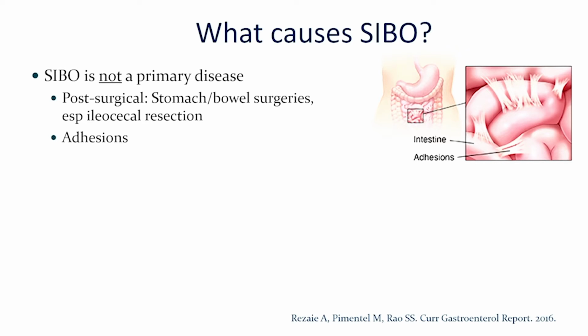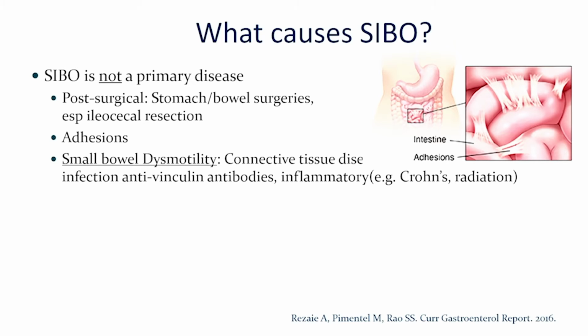Adhesions can come from any abdominal surgery. Oh, I had an appendectomy when I was 10. Oh, I had an ovarian torsion surgery. Any surgery can cause it, but also a lot of times infections that can be pretty bad in the gut can cause adhesions even without having had surgery. Like a very bad bout of appendicitis, for example, is very possible to cause adhesions even without the surgery.